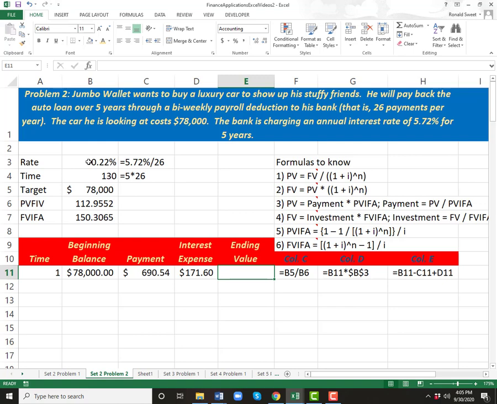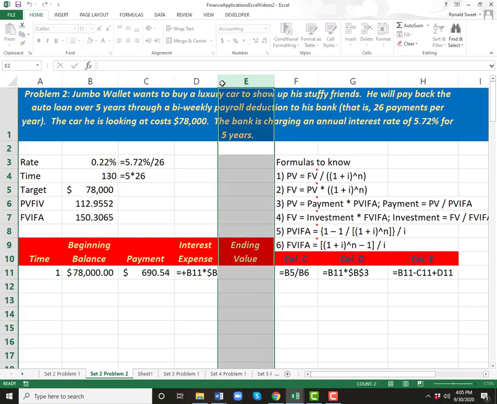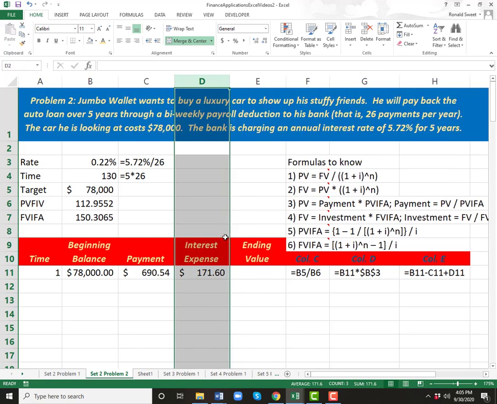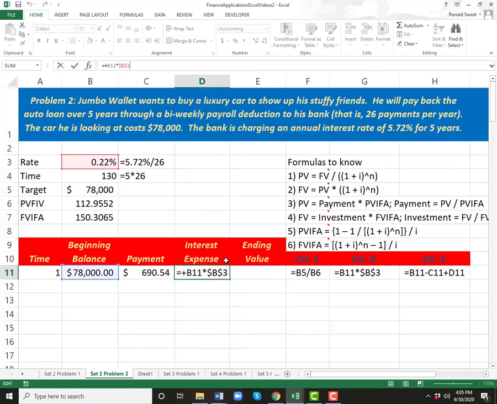I'm not exactly sure. But if you can't figure it out, you can just click on the formula and you can go over and actually put the dollar signs in the formula. We need a dollar sign because as we copy this down, we always want to refer to the beginning balance for that period, but we always want to multiply it by 0.22.